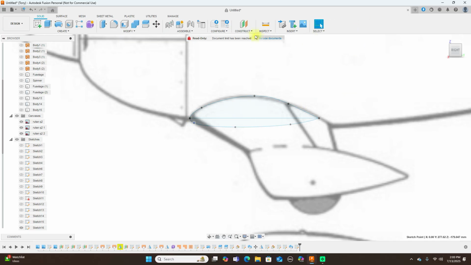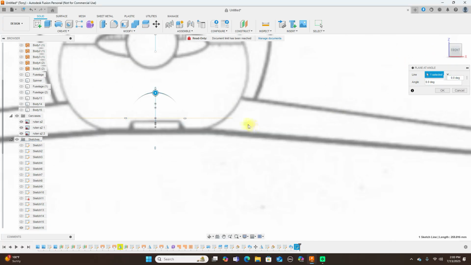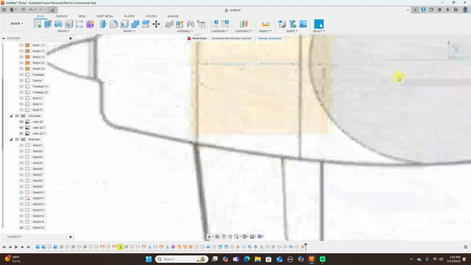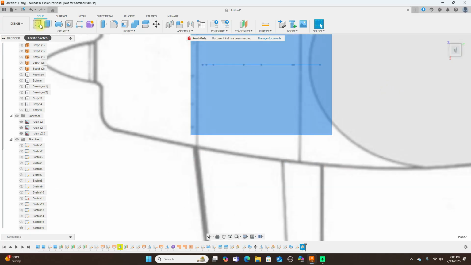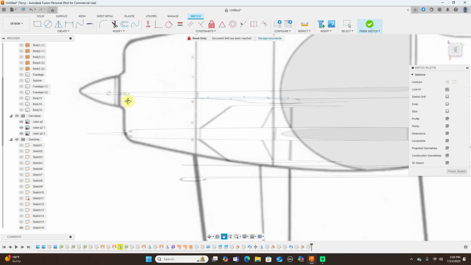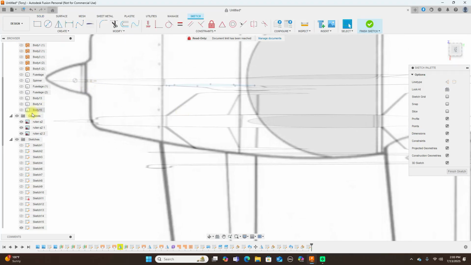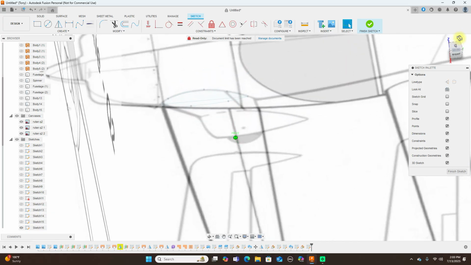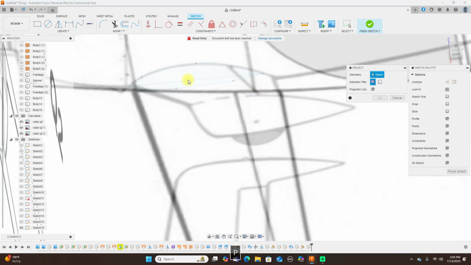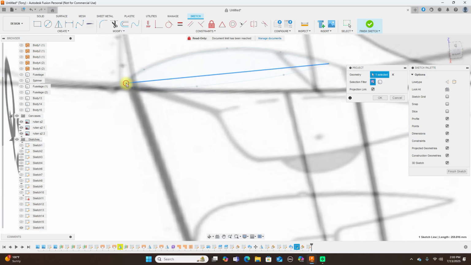Finish sketch. Construct. When you use a plane and angle, select this line here, look at this from the front and see what angle it needs to be, and it needs to go down. That looks about right. We'll check later and click OK. Next, we create a sketch on this plane here. And we need to project. P for project. We need to project the center line and the two endpoints on it.